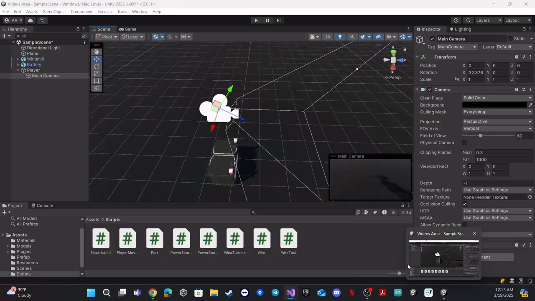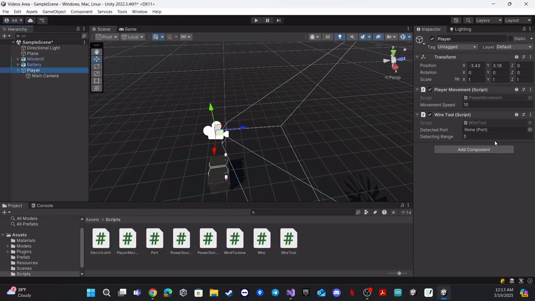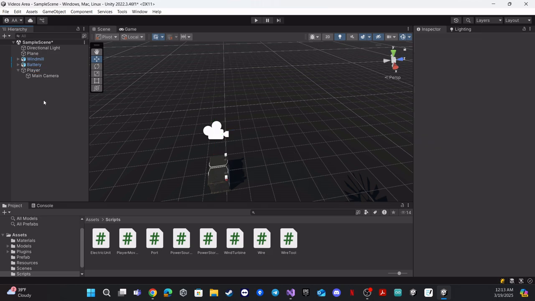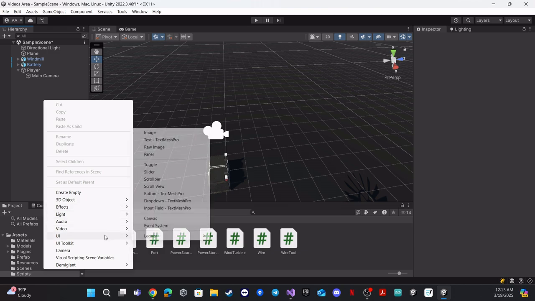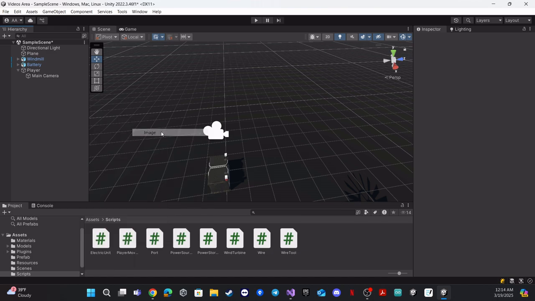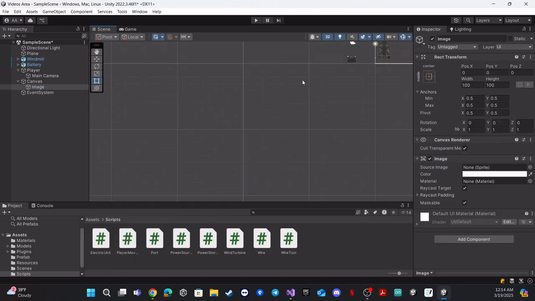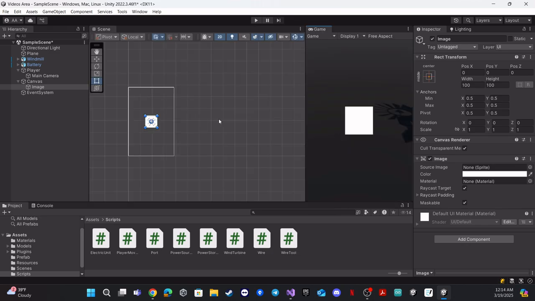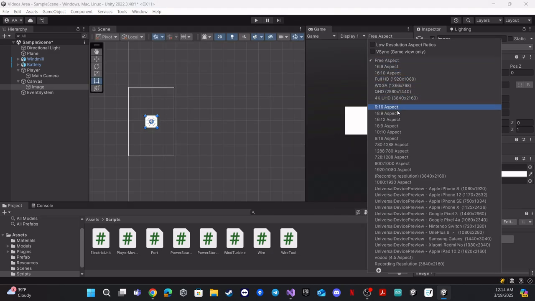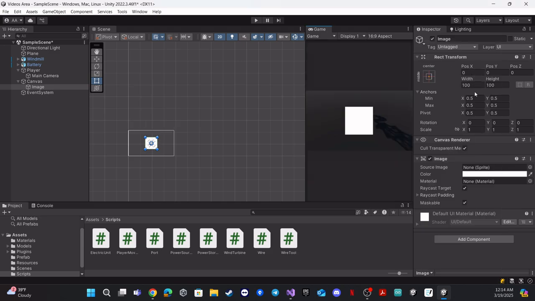So let's go back to Unity. I need to add some UI so we can recognize the middle of the screen. So let's add a simple image, make this 2D mode, go back. This is too big. Change the screen resolution. Let's make it 10 by 10 maybe. It's also so big.